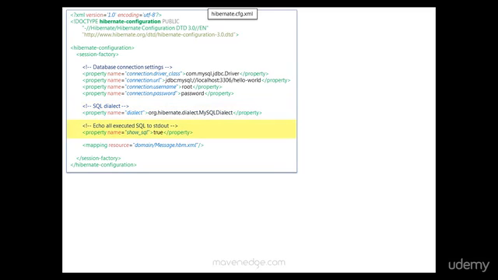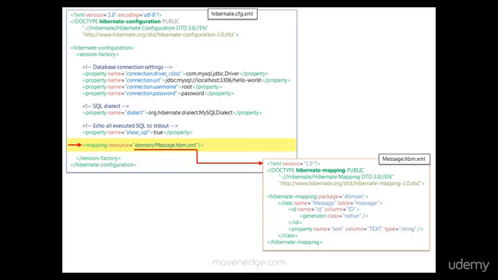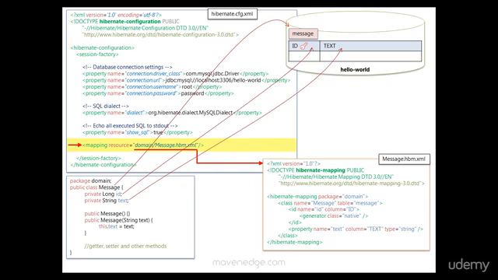MySQL. Then we tell Hibernate to write all the SQL code to the console whenever it's interacting with the Hello World database. And then finally, we tell it about the mapping file it's going to use to map the message class to the message table. There are many other settings we could configure in this configuration file that could control the behavior of Hibernate in runtime. And with all this information inside these session factory tags, building a session factory is a resource-intensive process.